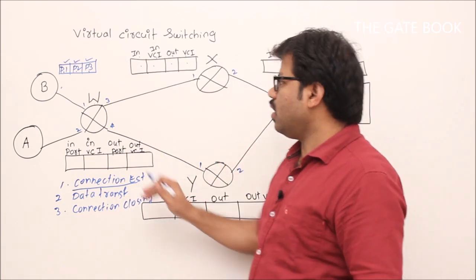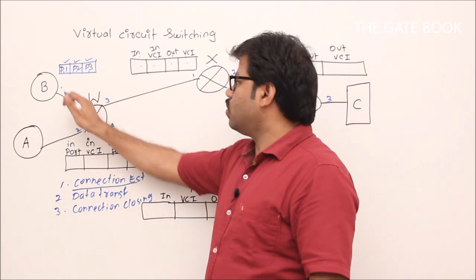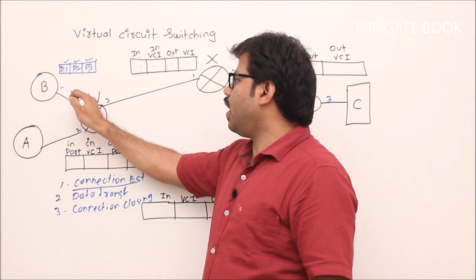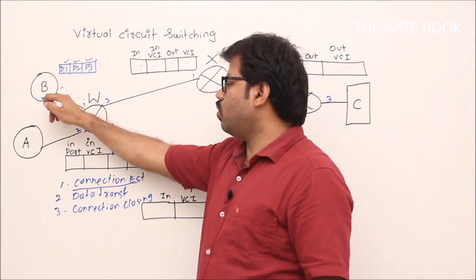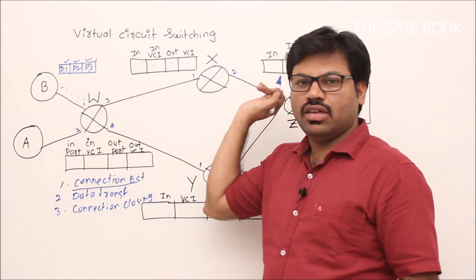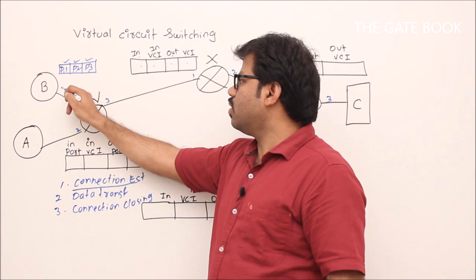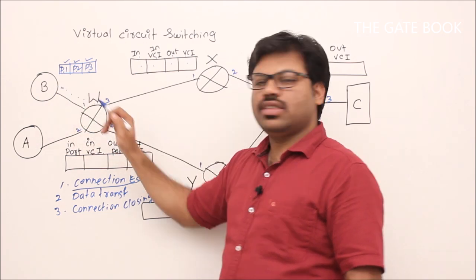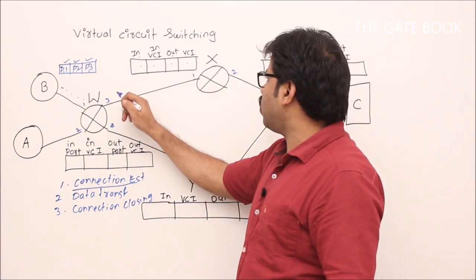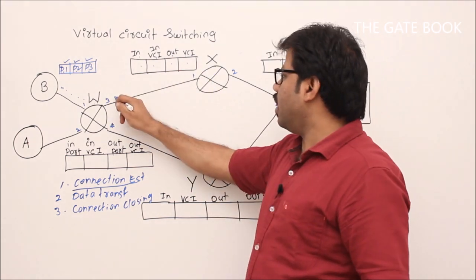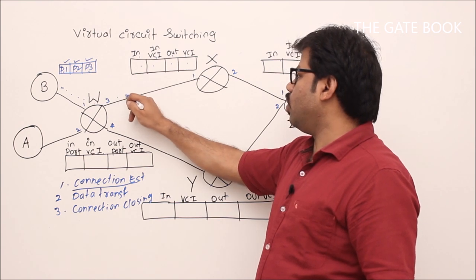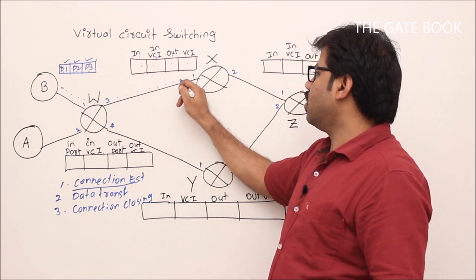Let me do packet switching and establish the connection. Using the packet switching model, B and W will communicate, and B says, "My dear W, I want to talk to some destination. Do you have any bandwidth?" Then W says yes. Then W will in fact talk to X, because to establish this entire path, W and X should communicate, right?